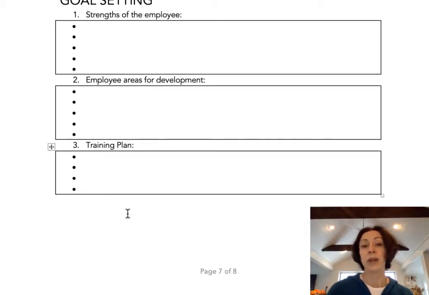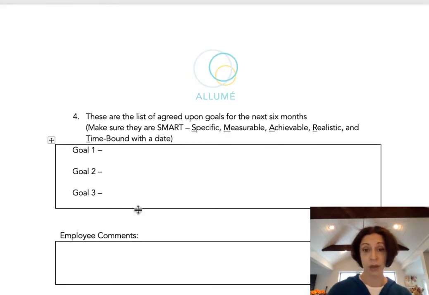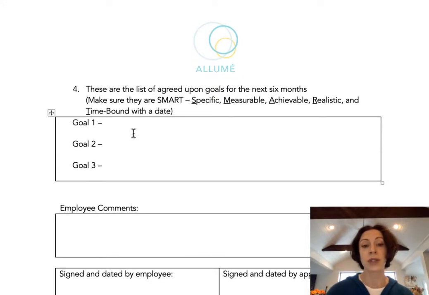What is the training plan? What's the recommended path to get you to the next level? And then what are the goals? And these are specific goals, SMART goals: specific, measurable, achievable, realistic, and time-bound goals that get put in this section. And we have a template that your case manager will work from, and then there are consistent goals that we look for somebody who's been with the company 6 months, a year, or 2 years. And then there are additional goals that you can add in that are more personalized.